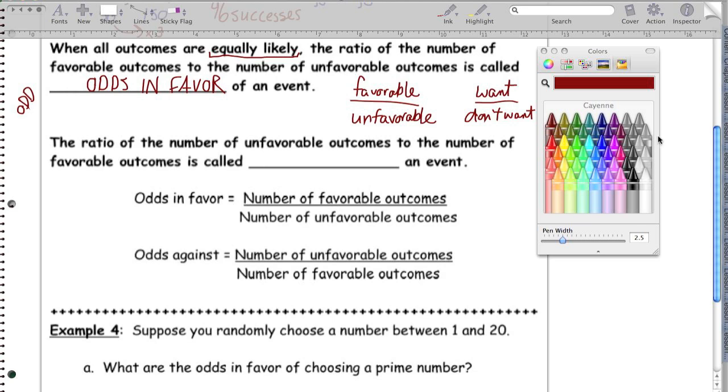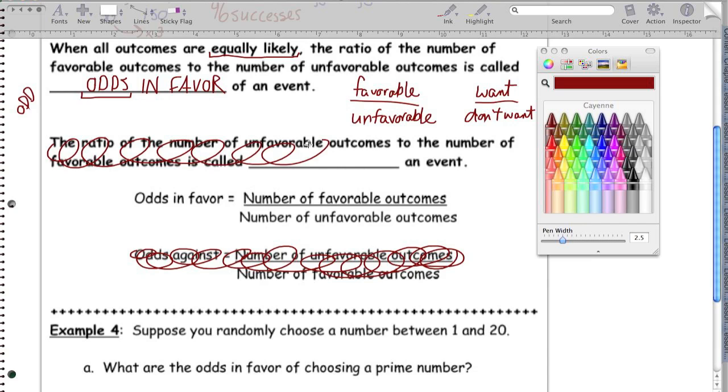There's no totals. That's probability. That's what you want out of the total. This is different. It's called odds in favor. And we're just going to simplify it and call it, what are your odds? Okay? Now there's two different kinds of odds, odds in favor and odds against. The reason we can simplify is because we aren't going to be focusing on odds against. And that's what this here is. It's the opposite. It's the ratio of unfavorable to favorable. We're only going to be focusing on odds in favor, so you can keep that in mind. So I'm just going to refer to it as odds.